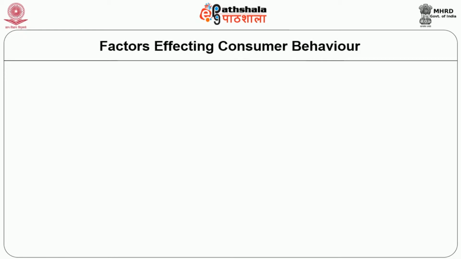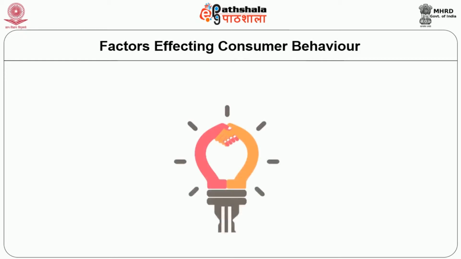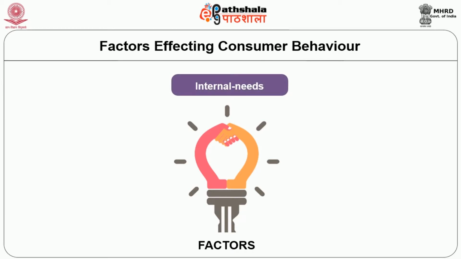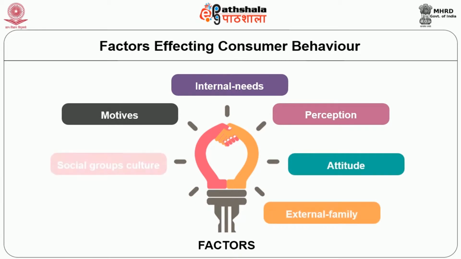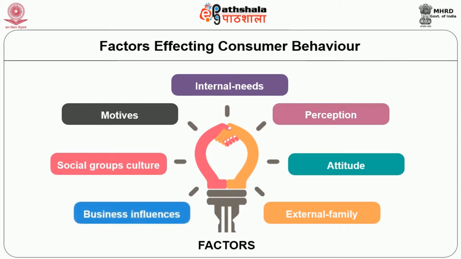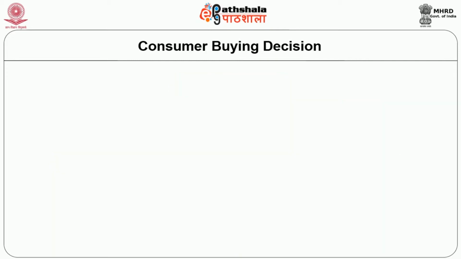Now, we are to discuss the various factors affecting buyer behavior. Factors influencing consumer behavior are internal, that is, needs, motives, perception, and attitude, as well as external, such as family, social groups, cultural, economic, and business influences, etc., which is shown in the following diagram. Now, we are to discuss the consumer buying decision.